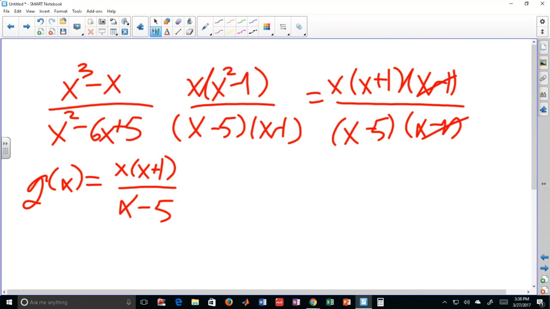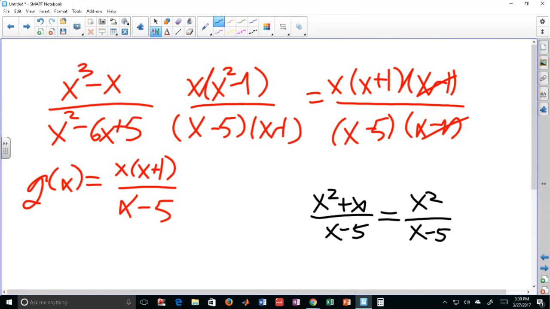Mhm. And then to find his horizontal asymptotes, he's saying x squared plus x. So he's simplifying somehow. How do you get this? That's what I'm saying. I checked on Wolfram, it says they're equivalent. Let's try to simplify how we got that. He says he divided through. So x squared plus x over x minus 5 is the same thing as x squared over x minus 5 plus x over x minus 5.